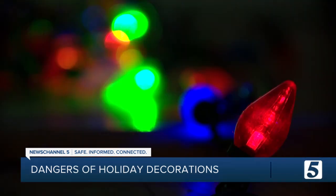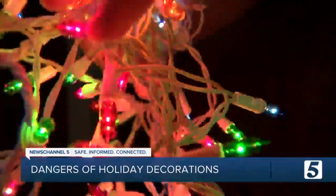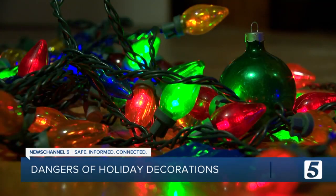And if you're choosing an artificial tree, you want to look for that flame-resistant label on the packaging before you make that purchase. And if you're reusing the same tree or lights from last year, you want to check and make sure there's no broken sockets, broken wires, or frayed wires on the tree or the lights themselves. If so, you may have to get rid of that product altogether and get a new one.